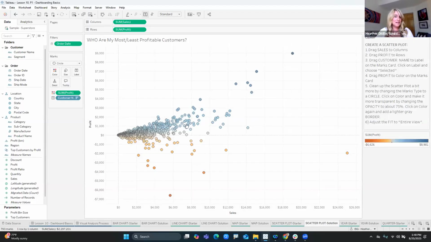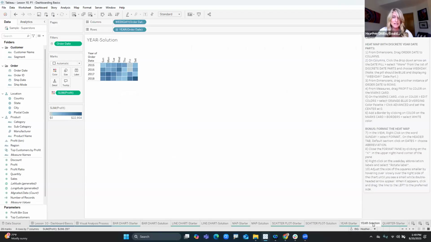So I've also done a scatter plot that's saying who are my most and least profitable customers. So anyone above this mark is profitable and below that I'm going to be concerned about. So at the holidays, we may not send these customers the gift baskets that we might want to send out because we're a little concerned about what's happening here. So we can look at what's happening with our customers. Cindy Stewart, we're definitely losing quite a bit of money on. So we might want to start with why is that happening? What's going on?